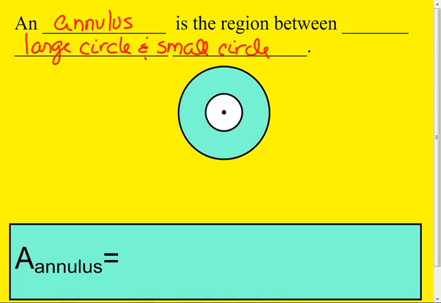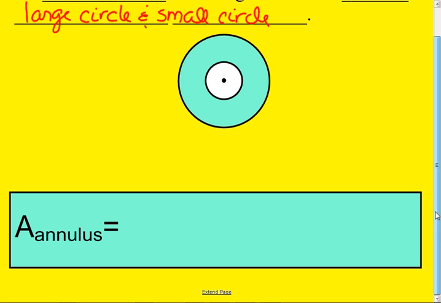Okay, so Cole, what's the formula again? The big area of the circle minus the small area of the circle. That's it. And some of you are resistant to writing down the formulas. If you're going to try to find a radius, you're going to have to write down the formulas.